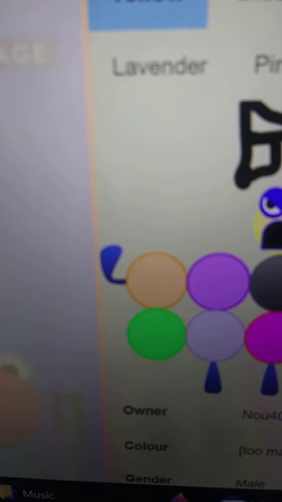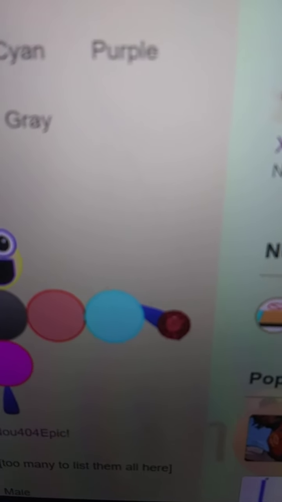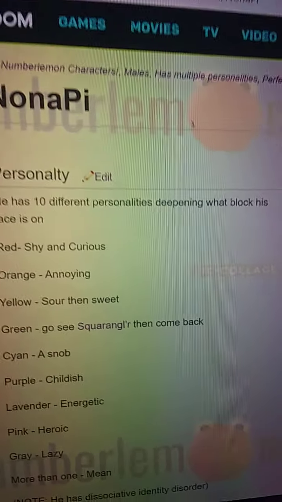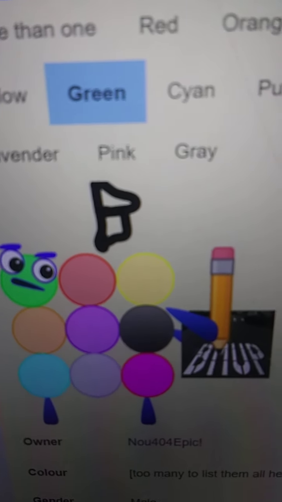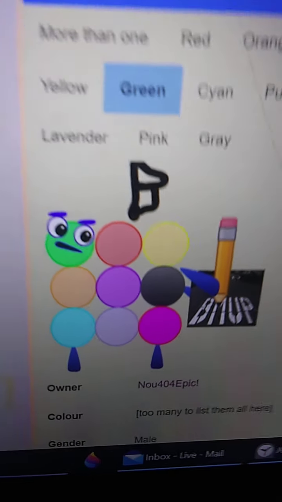Sour shoot. He's going to kill you. Oh, with a knife. Then he's sweet. He gives you a lollipop. Green. A squangler. Who is destructive?